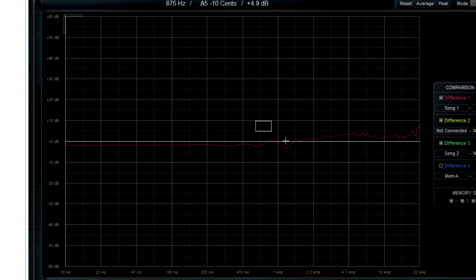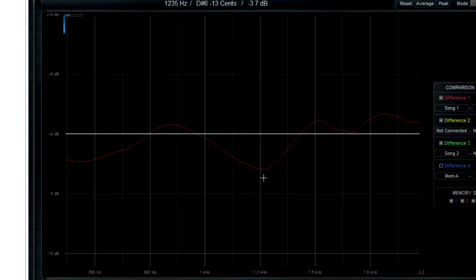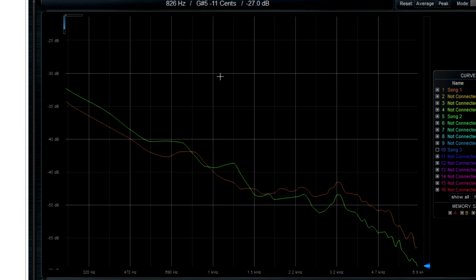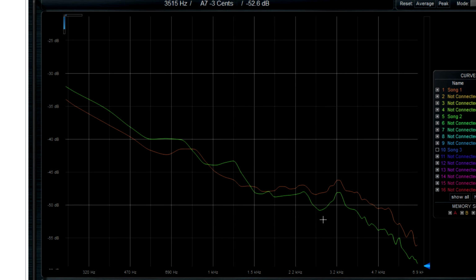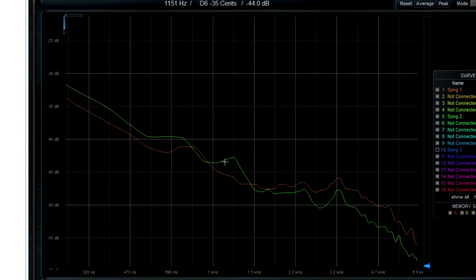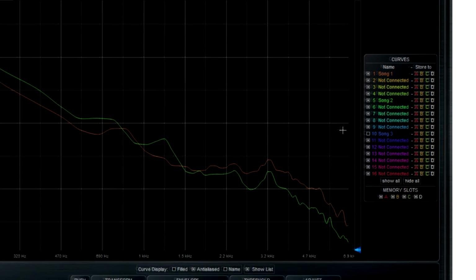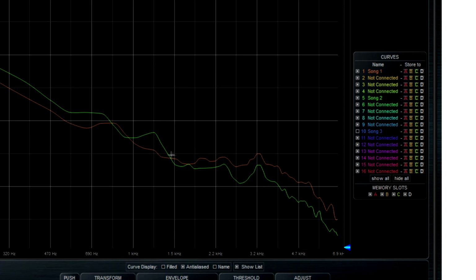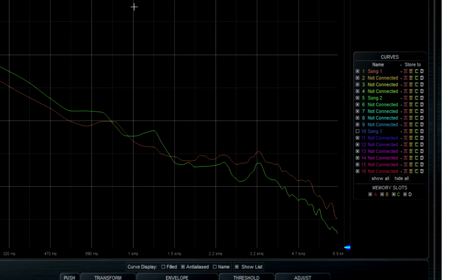What we would do is look at this, and all right, we see a dip at 1.2 kilohertz. So I'm going to go back to this, and oh, okay, it already has 1.2 kilohertz pulled up. And I'm going to see my green track is song 2, and that is higher than my other track.